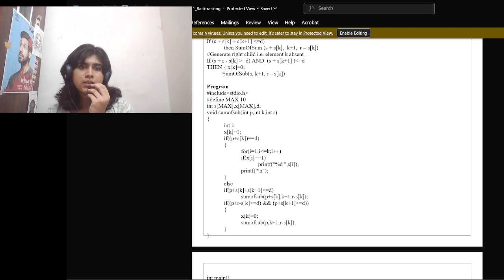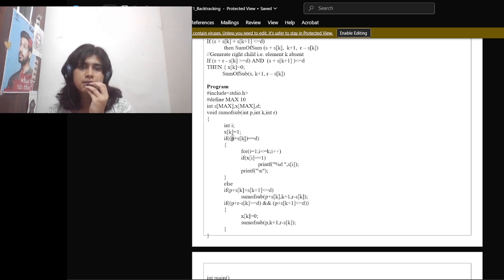Now it will go here and it will check 1 satisfies, so x of k will become 1. 2 satisfies, so x of 2 will also become 1. 3, 4 and 5 do not satisfy, so the recursion will continue. Again 6 will satisfy, so x of k will be 1. So when all of those are 1, it will check. So the p value when index is at k will be 3.